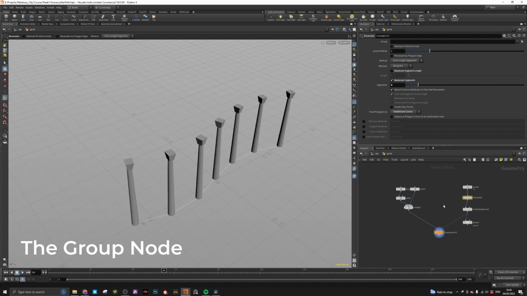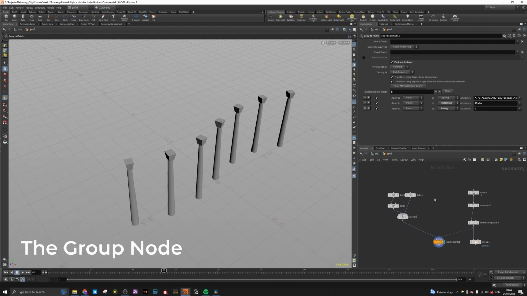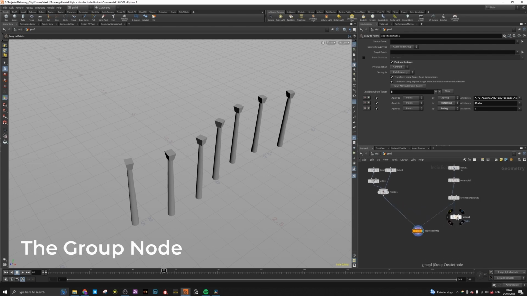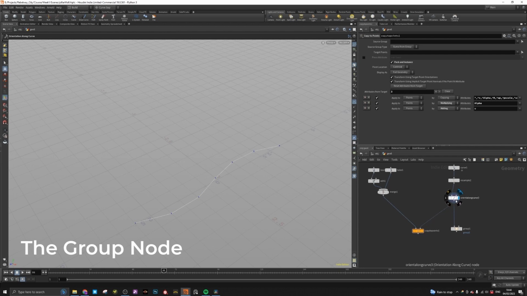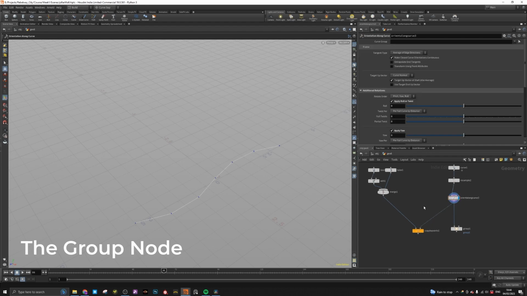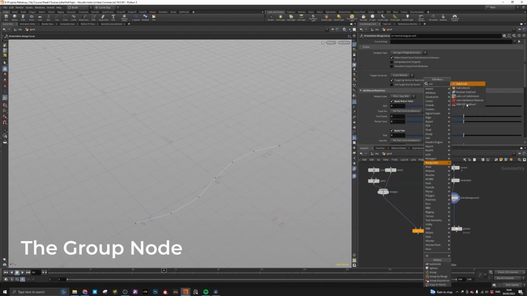Again, there are 100 ways to do everything in Houdini, but let's go through an example, a SOP-based example, that also utilizes the copy SOP. So we will go through one step at a time. One way to quickly add more points to a curve is just to subdivide it. So if I switch to this one, drop down a subdivide node.